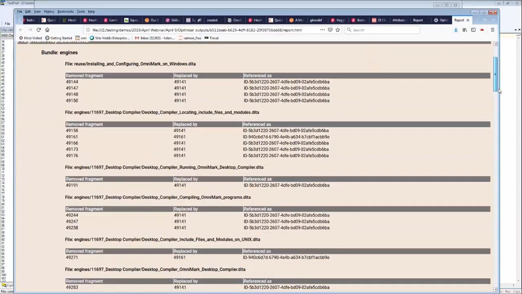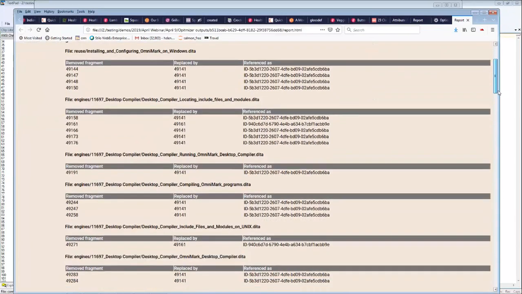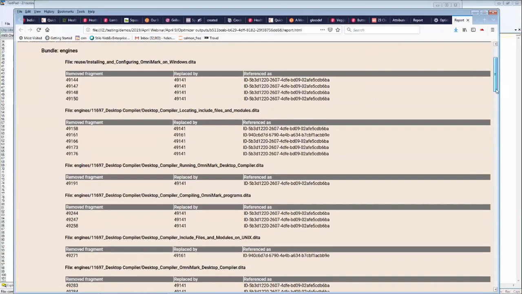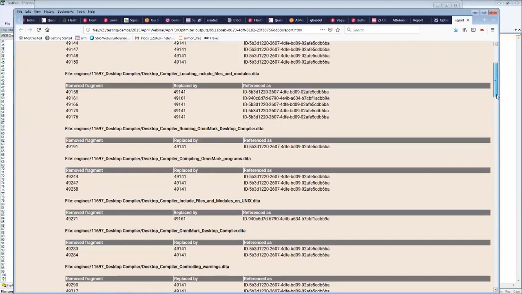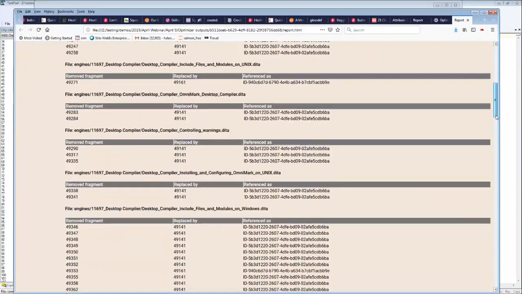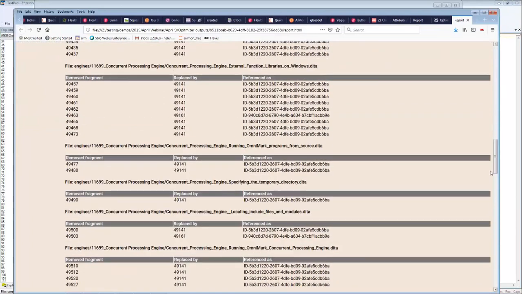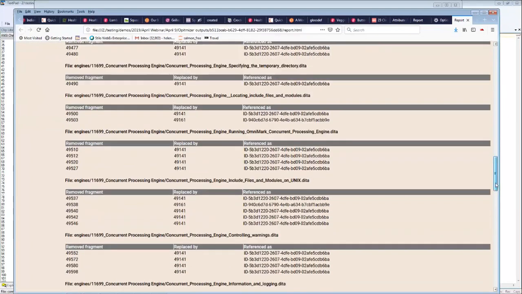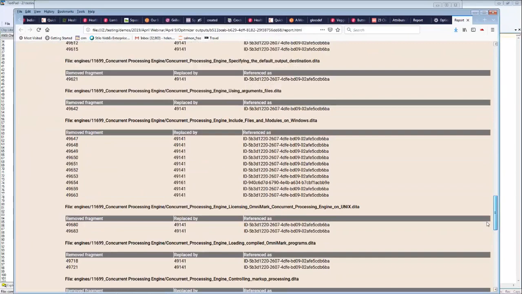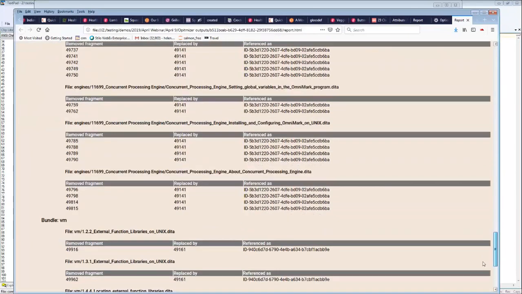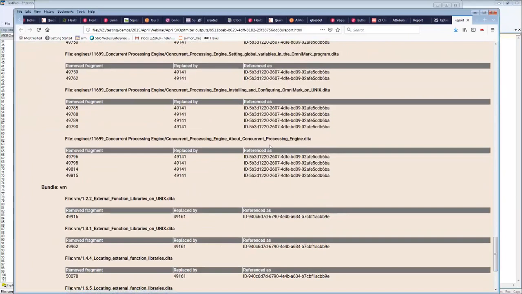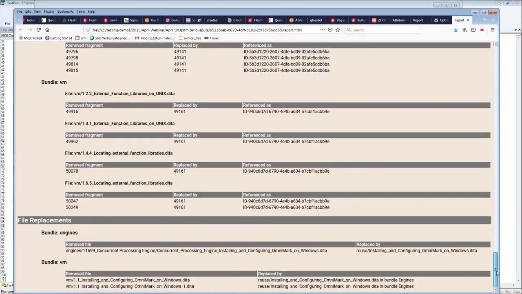This is a listing of all the replacements. It looks a bit intimidating, but essentially it's almost all this 49141, that's the number of the trademark element, and that's replaced all of these other things that are trademark elements. And then there's a few that will be 49161, that was our command name that we deduplicated. And it will tell me which files have had these substitutions made in them, if I want to go and look for them.